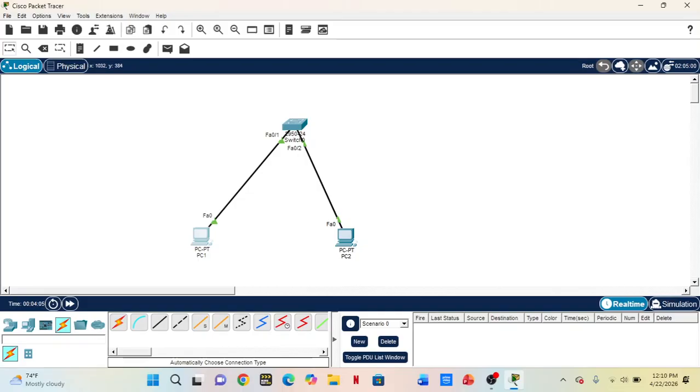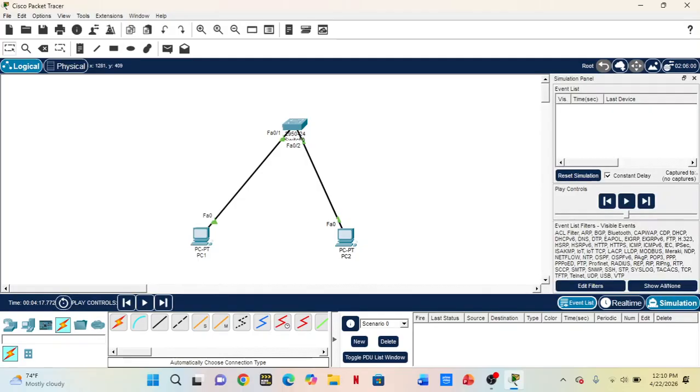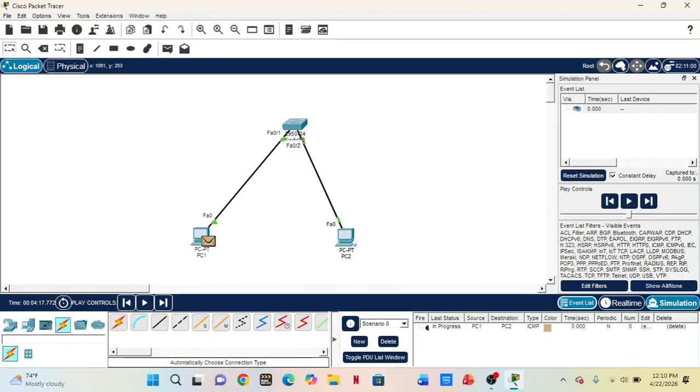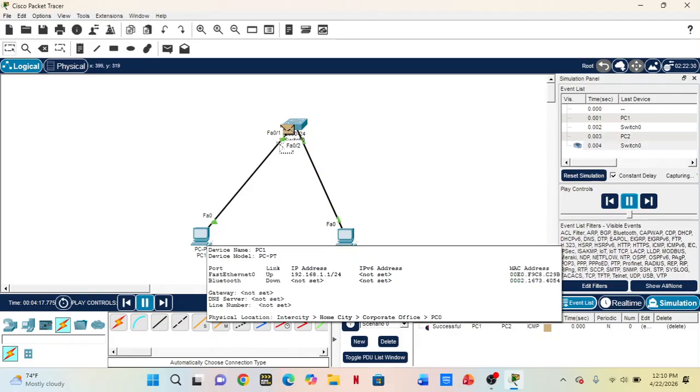In this case, we can look at how the packet is sent from PC1 straight through the switch, then to PC2, and we go to simulation. Then I'll pick just a simple packet like this from PC1, going to PC2. Then I'll click play here, and you can see how the movement works between the two PCs. The packet comes from PC1, goes directly to the switch. The switch checks the right MAC address, then sends it to the correct port at PC2. And now PC2 is sending back a message to confirm that it received the sent data.